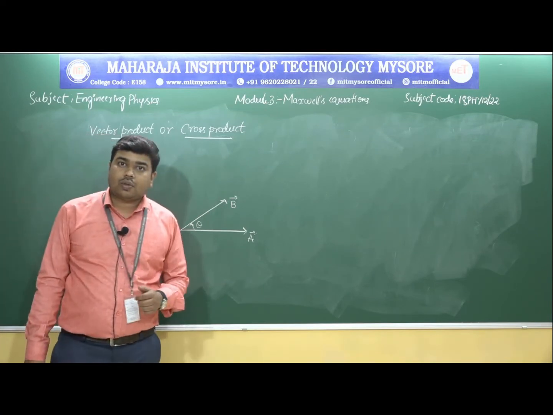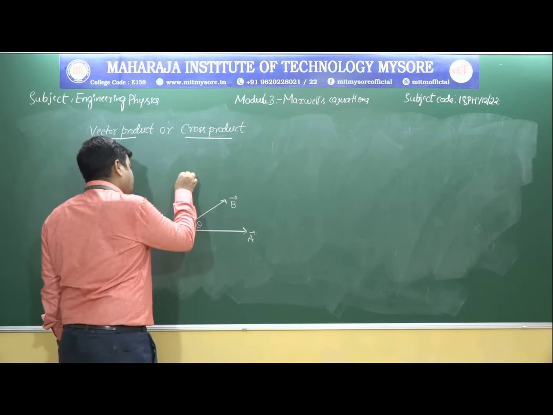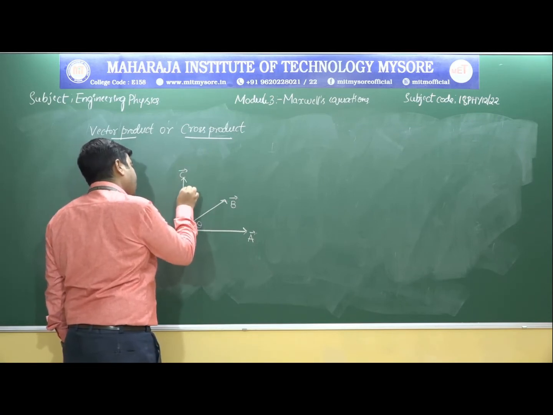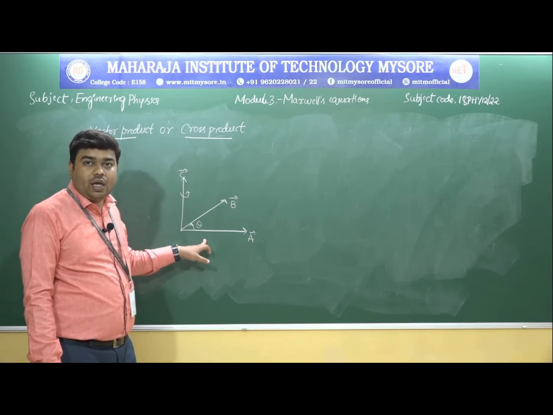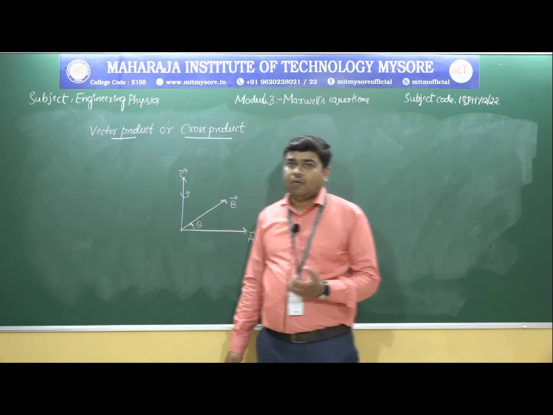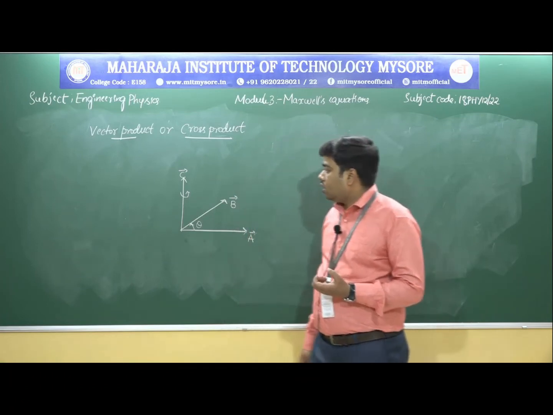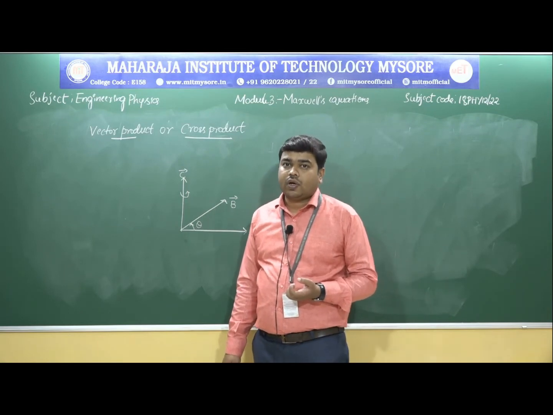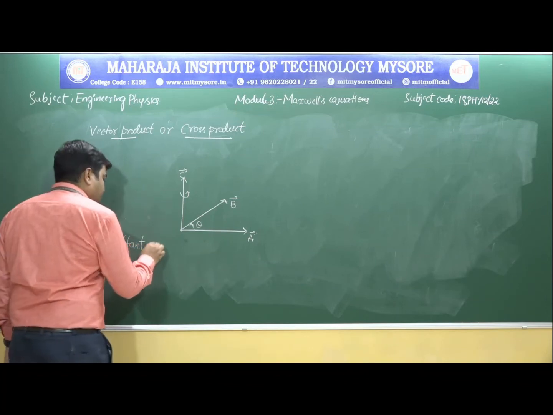Now, if we consider the vector product or cross product of these two vectors, vector A and vector B, which is inclined at an angle theta, it is nothing but a resultant vector C, which is a vector quantity where the resultant vector is mutually perpendicular to both the vectors vector A and vector B. So, vector product or cross product of any two vectors is nothing but a vector quantity, which can be defined as the product of the given two vectors and sine of the angle between those two vectors, where the unit vector is mutually perpendicular to the given two vectors vector A and vector B.